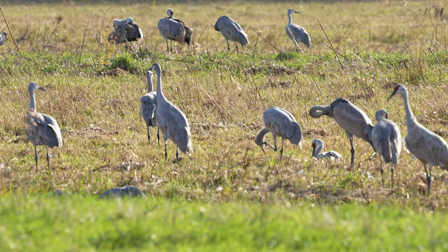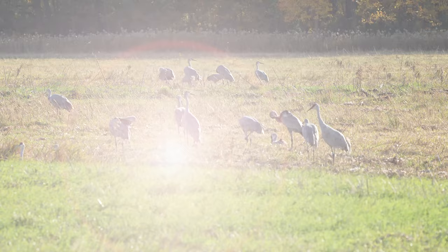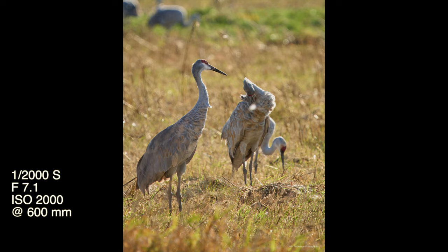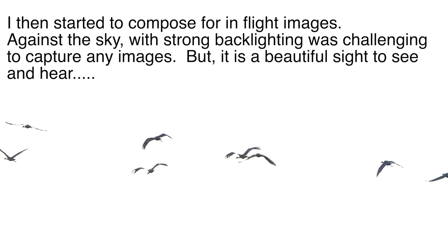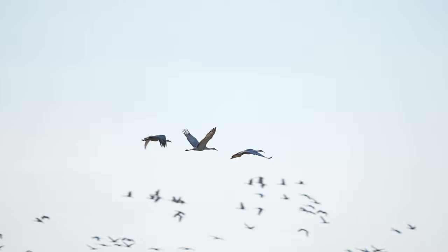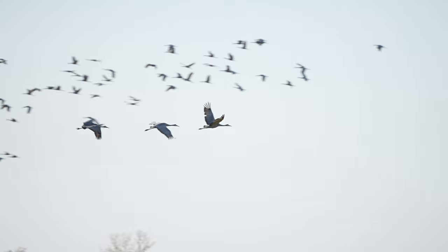I went back to my original location, just decided to observe them, listen to their sounds, and enjoy being outside for a while. I also got a couple photos of the birds on the ground at this location. Sometimes it's just nice to see the birds on the ground — to sit and enjoy the sights and the sounds of nature. These birds definitely provide a show, not only with their flight, but their constant cooing and racket that they make both on the ground and in the air.